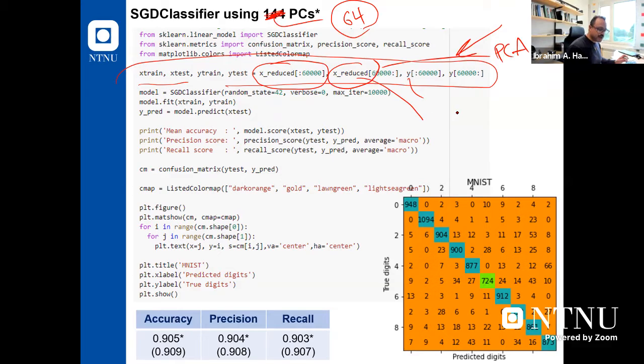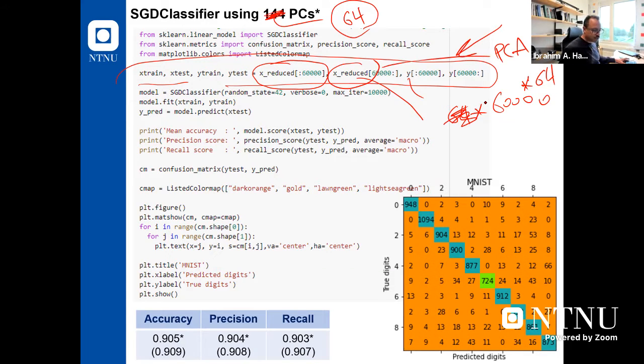The size of this one will be 60,000 times 64, correct? So instead of working with 784, we are working with 64, and we trained the model.